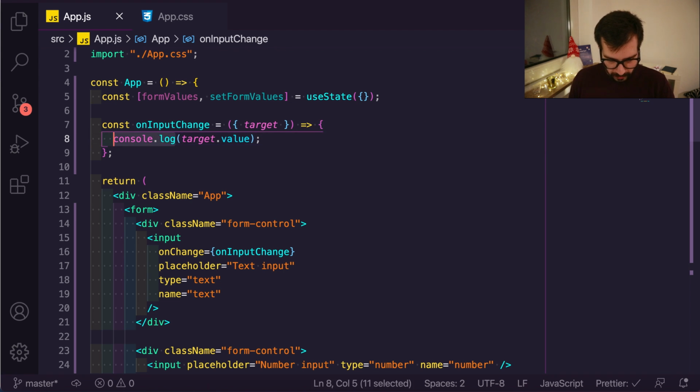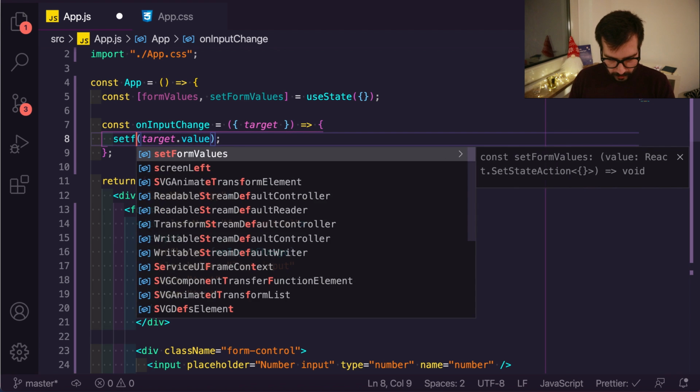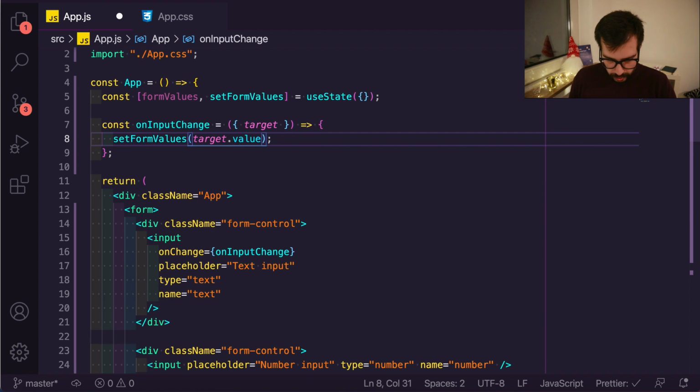So let me change console log to setFormValues to an object that will actually, let me put it into parentheses to auto return it, and then target name, target value, like this.